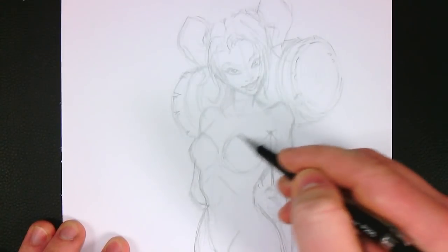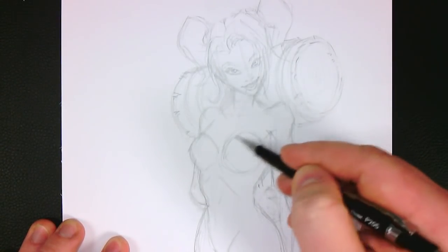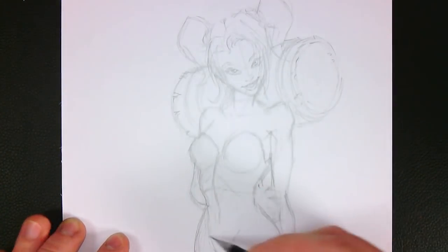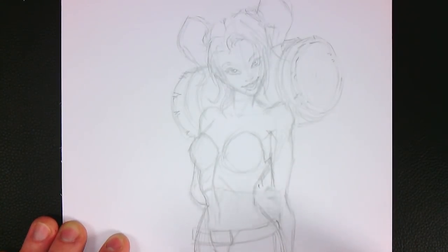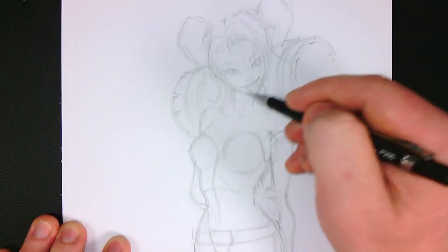Now her outfit, I'm going to go for sort of a hybrid between her classic Harley Quinn costume from the Batman TV show, where she sort of has that squared off top, but that goes into a full bodysuit. In this picture, I'm going to have it cut off at the legs, where we'll add a belt here, and we're going to give her leather pants, and the top will be leather as well, and we're going to give her full arm length gloves and a choker.